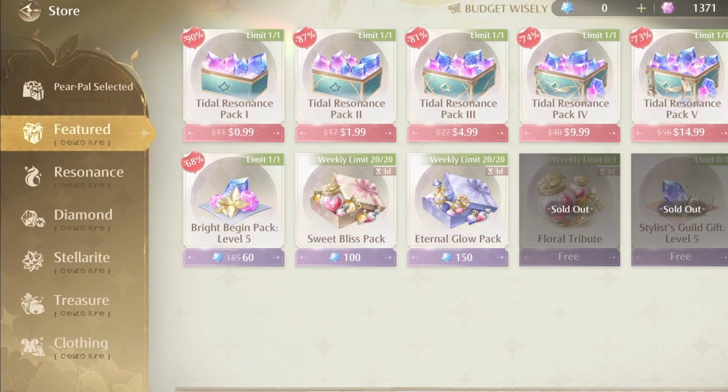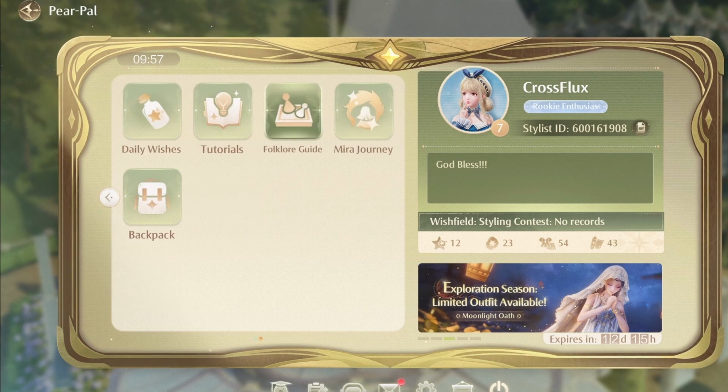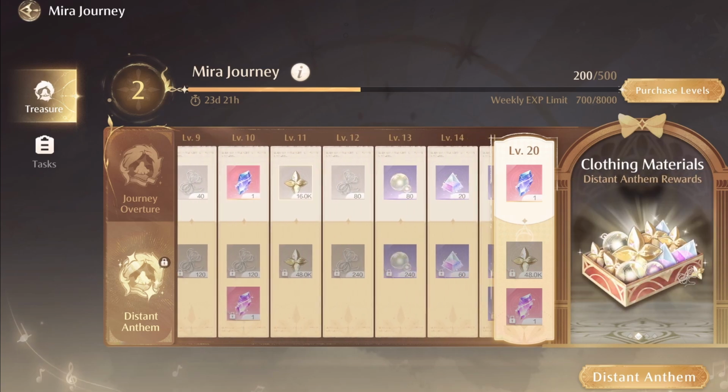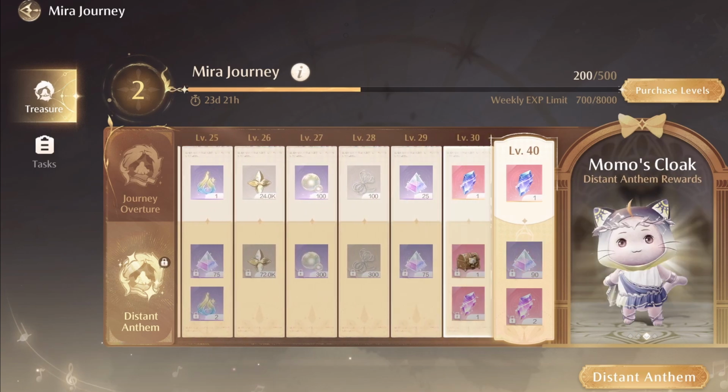But the last thing I really wanted to cover here in terms of paying money for diamonds is the Battle Pass, or I guess this game calls it the Mira Journey. Kind of a weird name. I guess Mira is short for Miraland. But anyways, this is your Battle Pass, so you do stuff in the game every day, every week, every patch cycle, and you level this thing up.